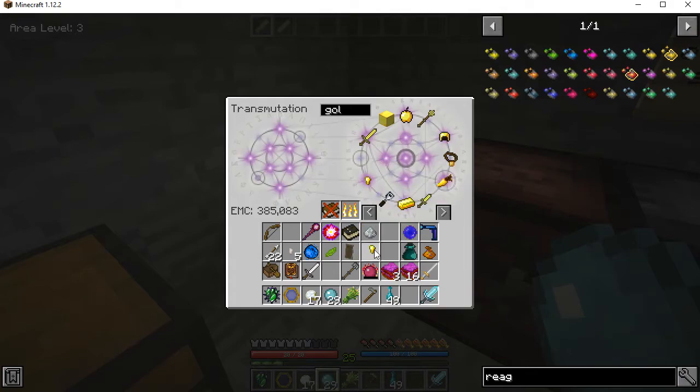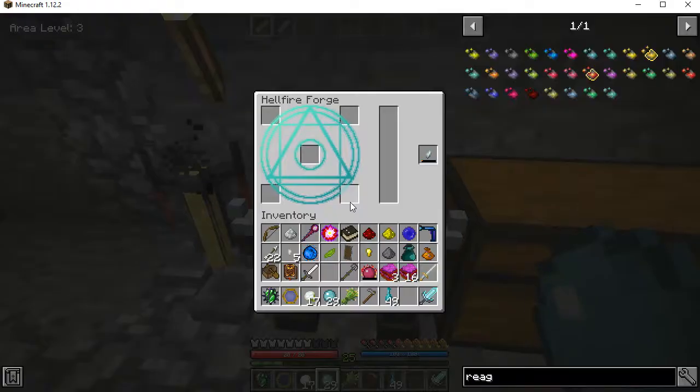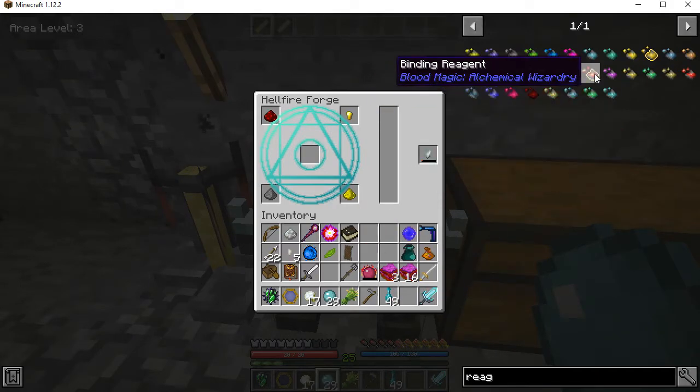Gold nugget. Get that out of the way for now. Gunpowder. Redstone dust. Glowstone dust. And then let's rinse, lather, repeat on this one. Does that need to be in a particular order?